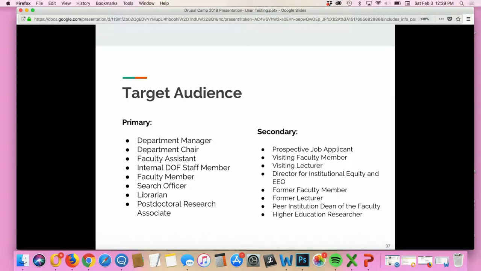Yes. For usertesting.com, is it free or is there? It's not free. I don't remember the price off the top of my head, but it was like a pricing structure. For example, you can purchase 5 test licenses, or you can purchase 25 tests. It was something like that. But you can go on the website, and I'm sure they have the testing schedule and pricing structure there.